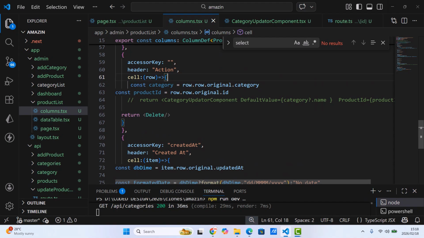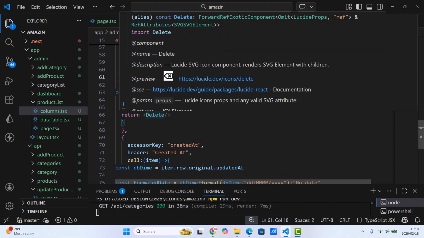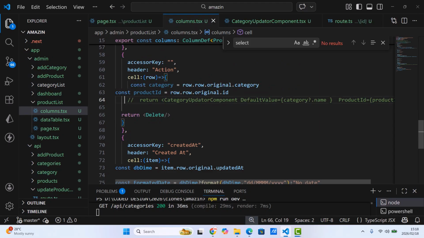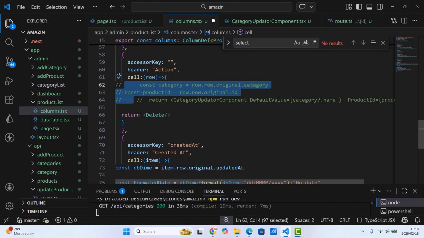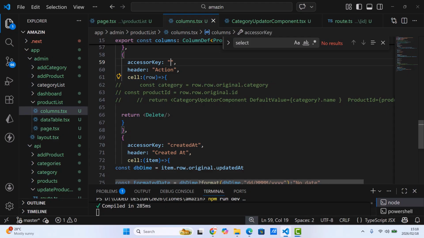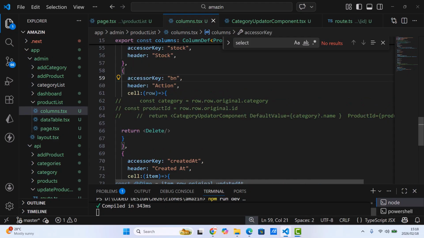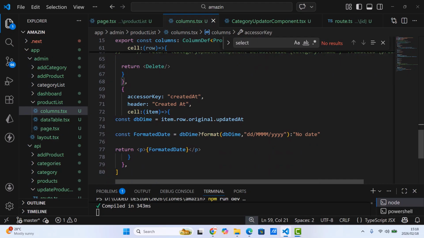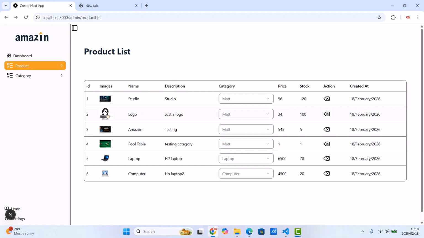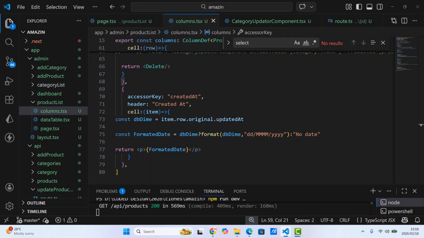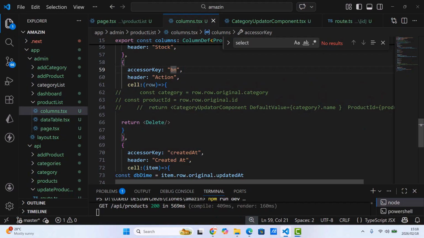Why don't we get this? I'm returning delete and it's not showing. All right, let's do this. Let's comment everything here. Okay, let me put action key as something. Why it looks like this delete might be showing, but I'm looking at it at a different place. As you can see, guys, something is showing here, so it just needs to be here. And this delete is not what we want it to be.